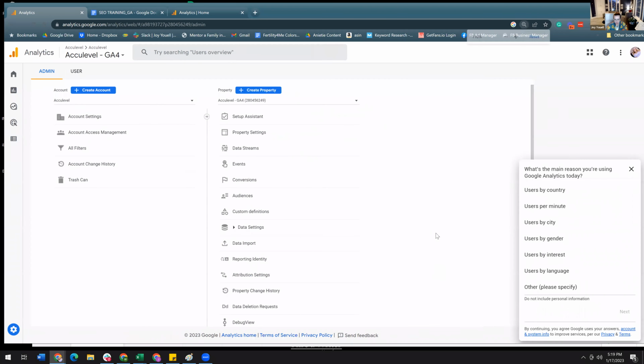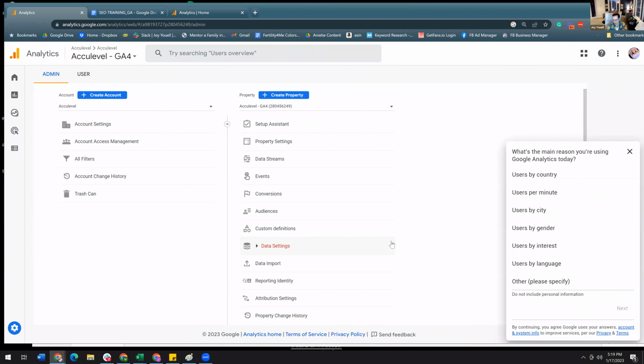Now, some of these are familiar to you if you're familiar with Universal Analytics. Some of these are the same. But instead of looking at the general dashboard, which is so simplistic, I want to look at this, because my goal today is for you to understand the kind of data and how to read it in Google Analytics, but also the capabilities of GA4. You can Google the UI and what all the terms mean. I don't feel like that's a great use of our time.